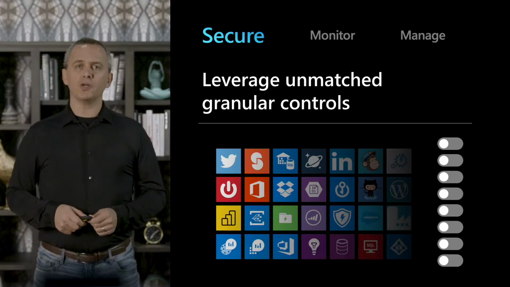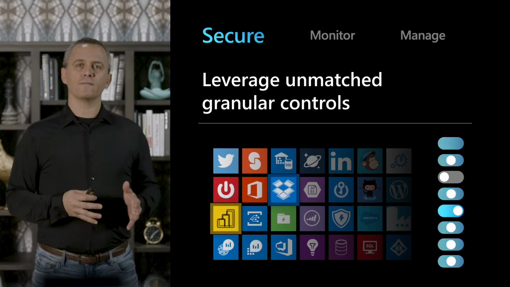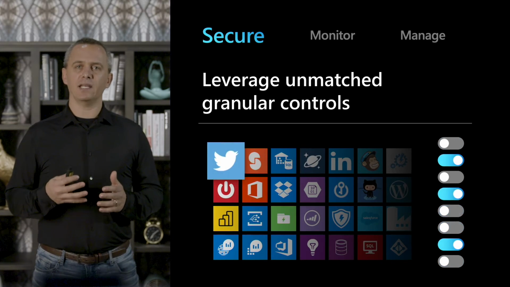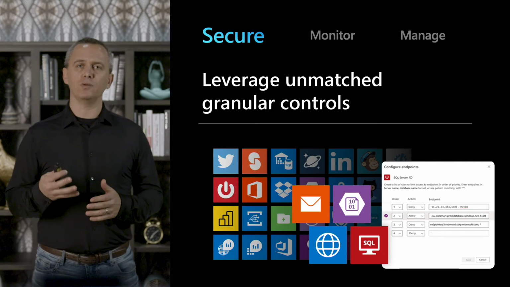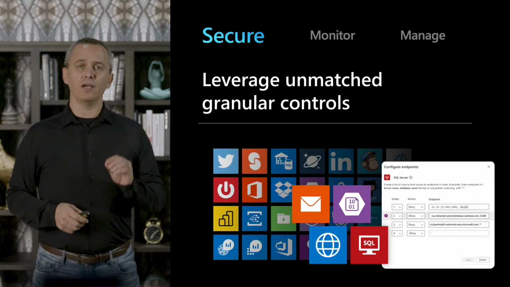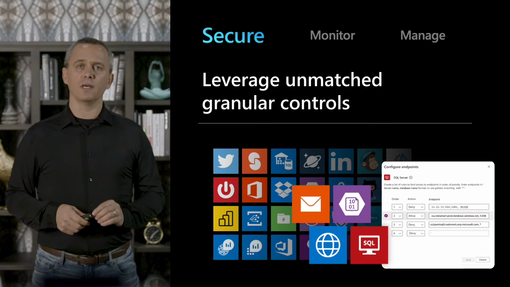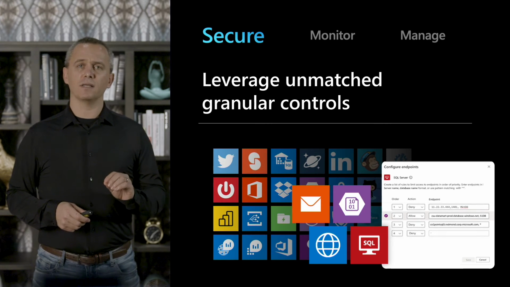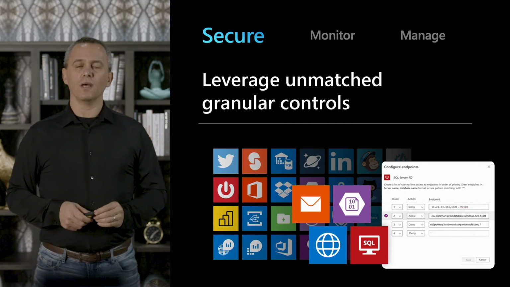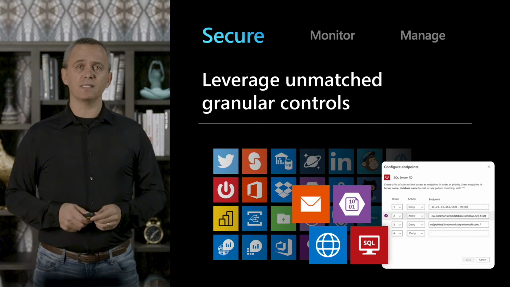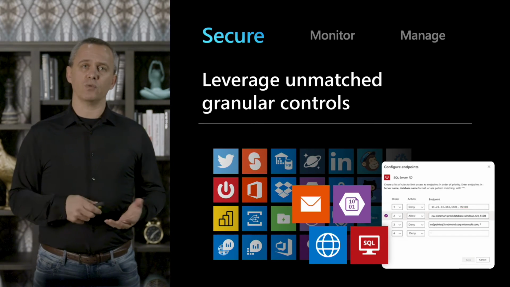Let's summarize what you just saw in these demos. Sean showed you how to think about the default environment and how to use the basic and advanced data policies to control what connectors can be used in each of the environments. The art for the IT pro is to use these data policies and place guardrails on the environment without blocking the makers from building their solutions, while ensuring that no one is building solutions that put the organization at risk.